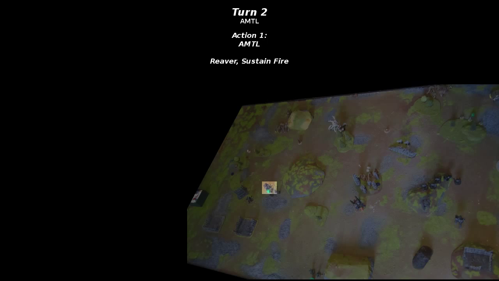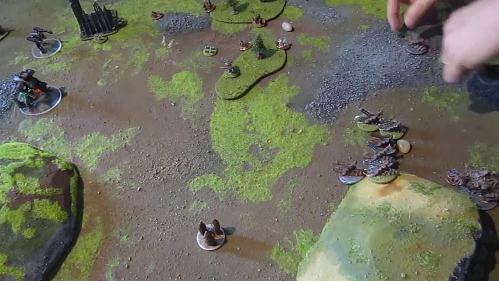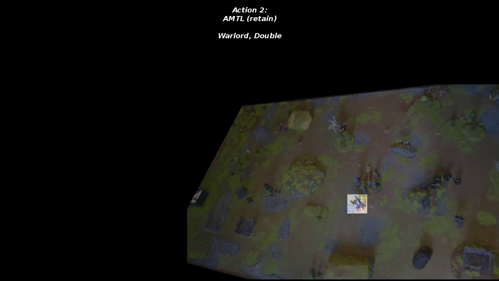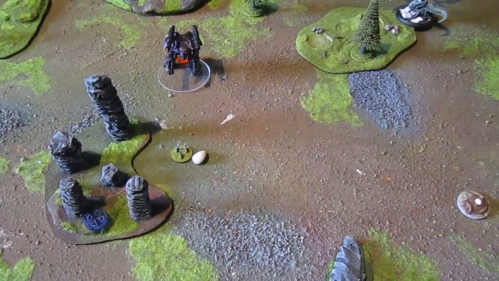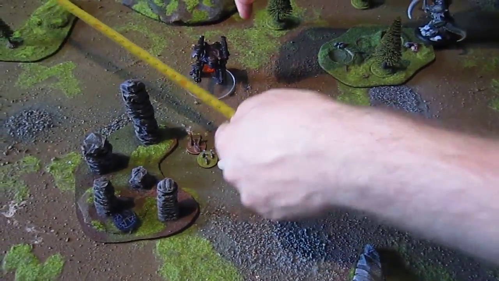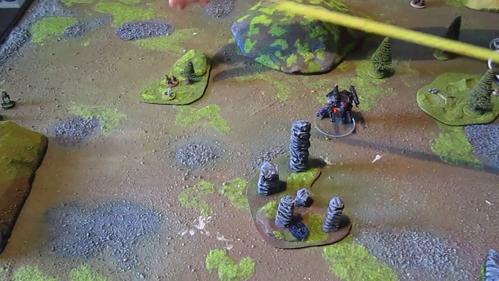So, turn 2. Titan Legion goes first, and Reaver sustain fires at the Exocrines, and finally manages to actually do something. Although the Plasma Cannon was not fired this turn, since it fired last turn. So 2 dead from the Exocrines. Then retaining the Warlord doubles and swings around the ruin, that rocky area, and kills all Malefactors. Only 2 units within manage to survive. So they run broken into the forest. And they were only Gaunts.